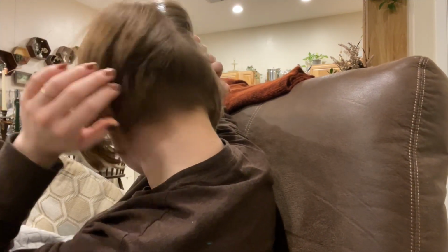My hair is cut. I did it. It's about the same in the front as I usually get. We did something a little different in the back. I'll try and show you, which if you see it, then it worked. And if not, then I have cut it out because I looked ridiculous. But we did like a baby undercut. It's like a triangle on the back of my head. Because I really hate when it grows out in that spot and like starts flipping out and getting on my neck and stuff. And so she was like, what if we shave it? And I was like, do it. Do what you need to do.